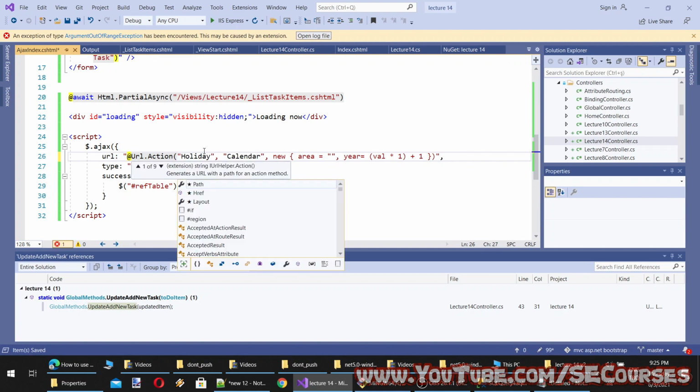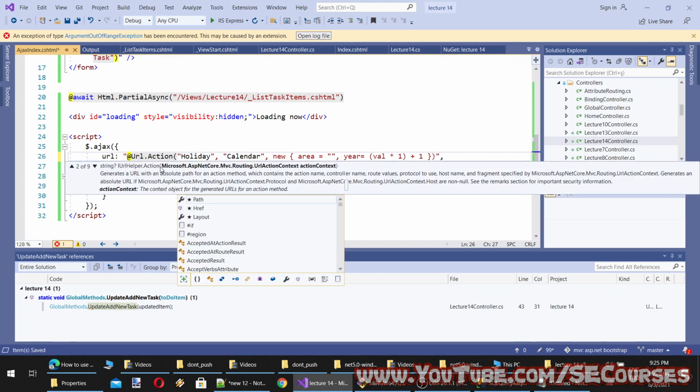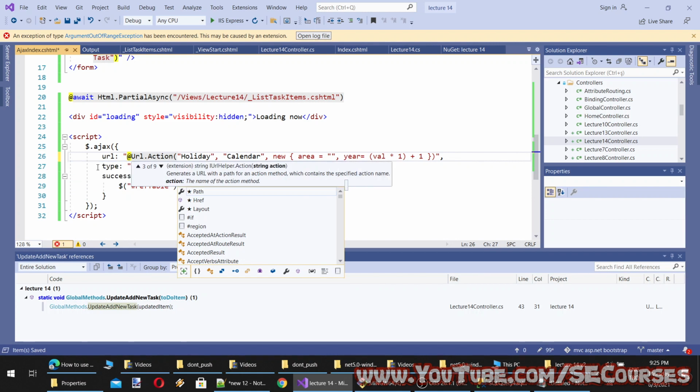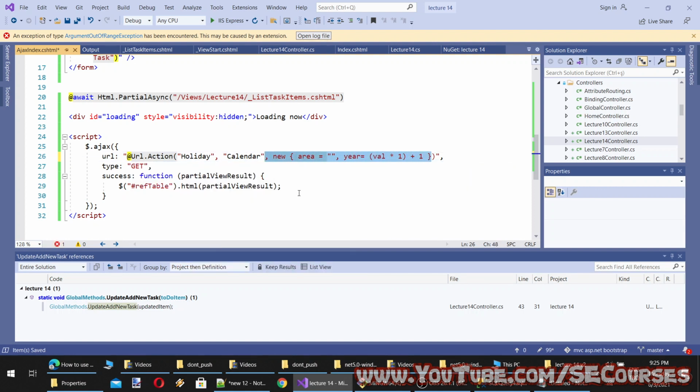So the first parameter is string action, action controller, and t model values. We don't have any t model values, therefore we will just provide action name.